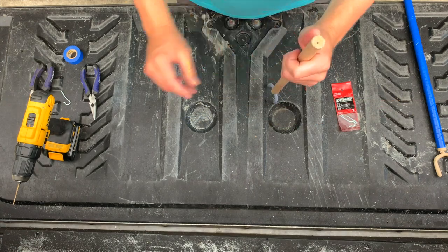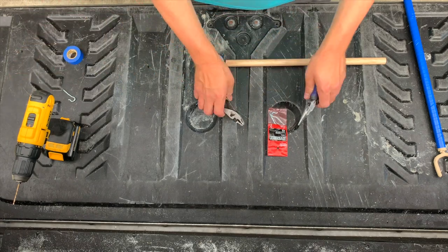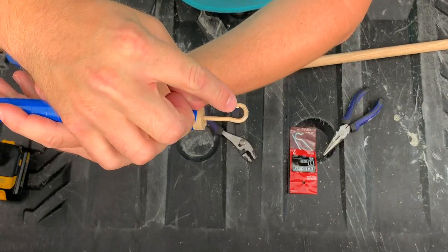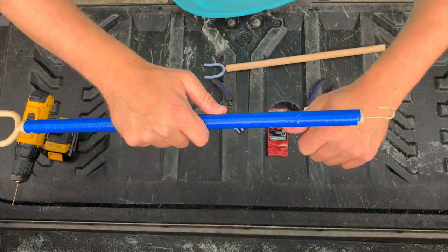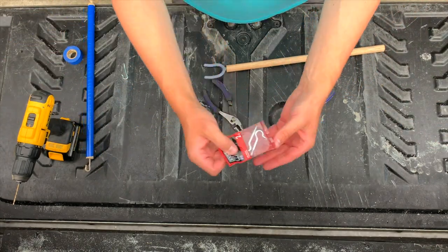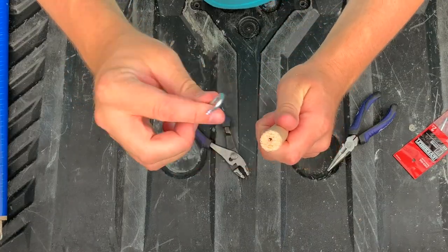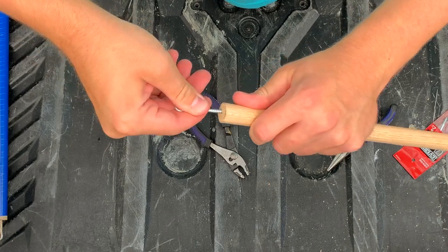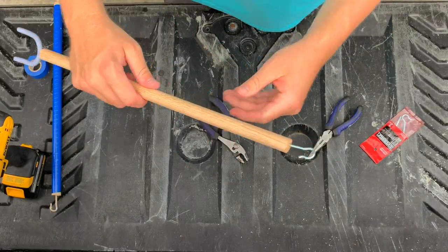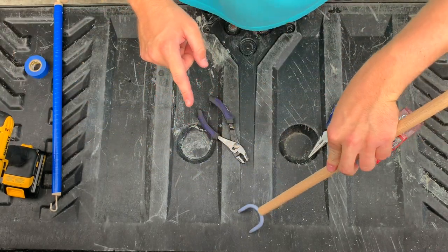I went ahead and drilled a hole in the other side and you're going to take these hooks and with your pliers you're going to bend it. What you want to do is bend it to have this kind of shape so that you can slide down your line to the hook to be able to connect to the hook. This current setup isn't going to work — you're going to need to bend it over, something more like that. Drill the hole in the center and insert this all the way in. This side will be used to flip off dangerous fish without touching them; this side will be used for pinning down the tail of the stingray.